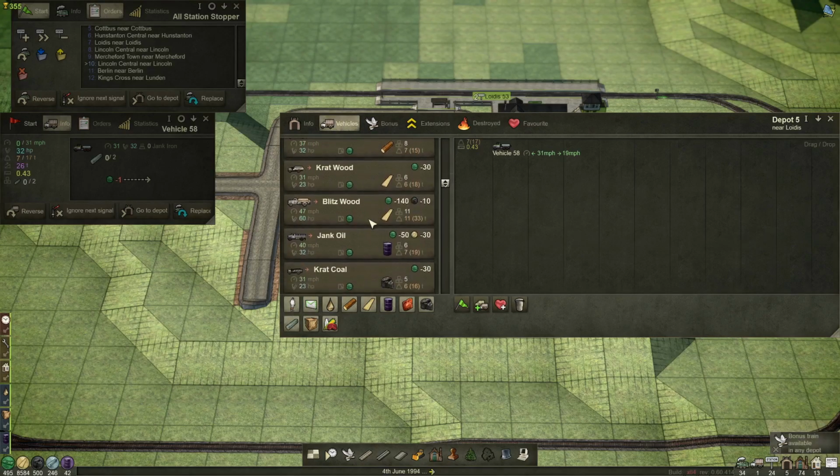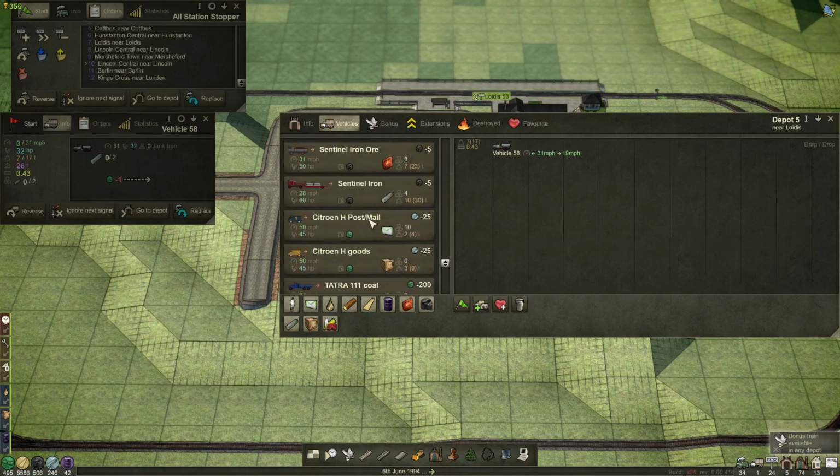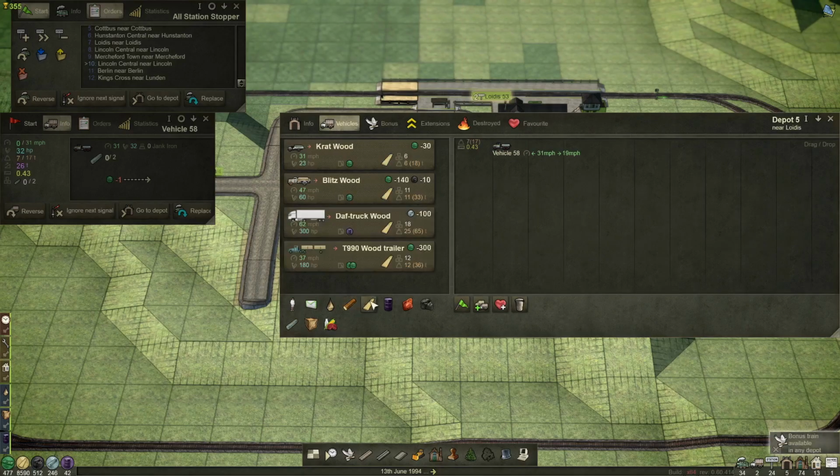Is there anything that can take multiple goods? No. Right. Okay then. So let's, you know what? We've got loads of coal coming in. I'm going to send him off. And oh, it's going to be, right, Blitz wood.